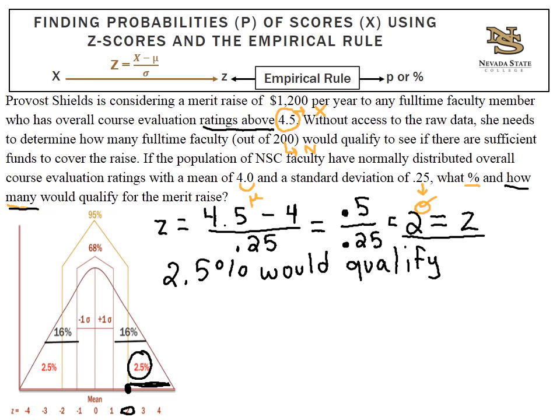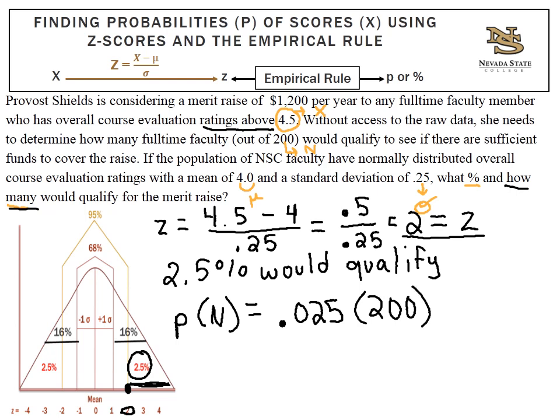So remember, to get p from percent, you divide by 100. So if I take that 2.5, divide by 100, scoot the decimal 2 places to the left, to be able to take p times the population size, it would be 0.025 times my population size of 200. So 2.5% comports to a proportion of 0.025.